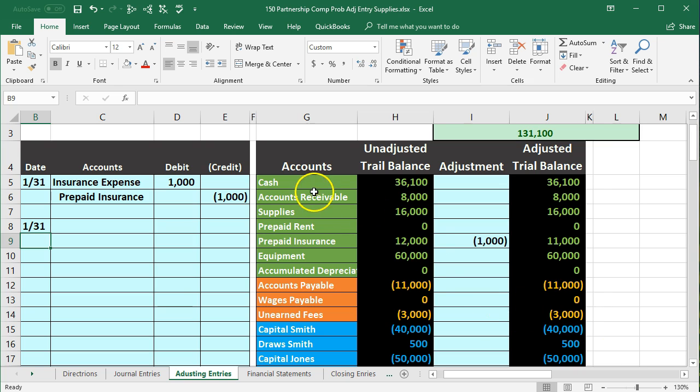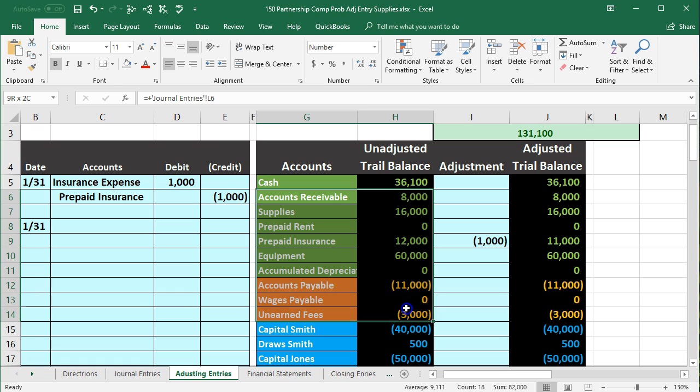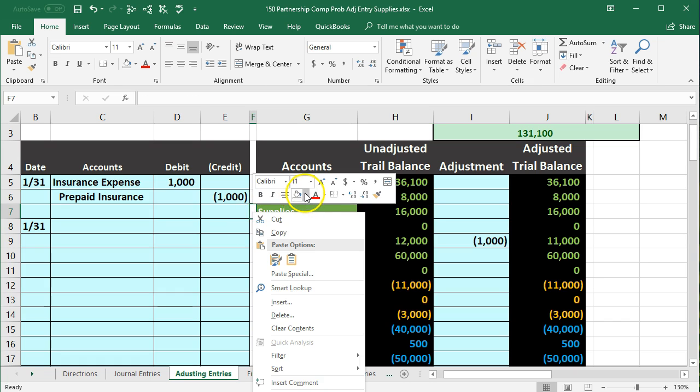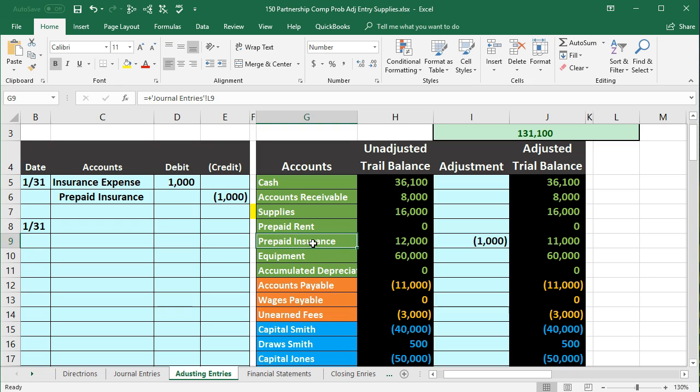Note that adjusting entries will not be involving cash, so I can eliminate that. Adjusting entries will typically have one balance sheet account, or more specifically, one asset or liability account, which is not cash. And so that's going to be one of these related to supplies. How about supplies? So notice that's going to be pretty straightforward, and that typically is the case. We're going to say that's probably one of them that we will be dealing with here.